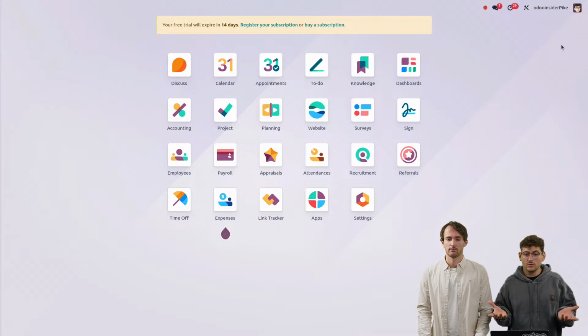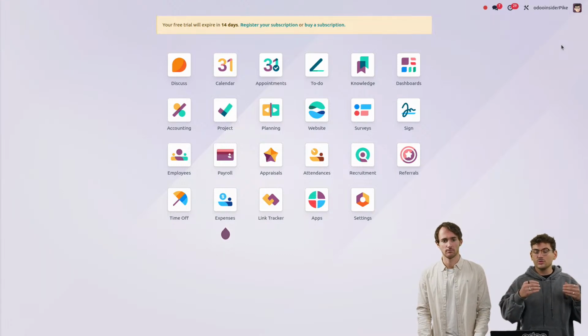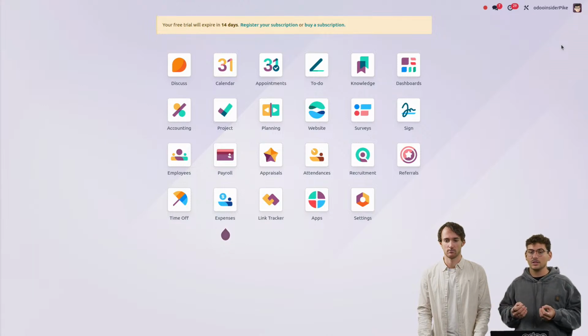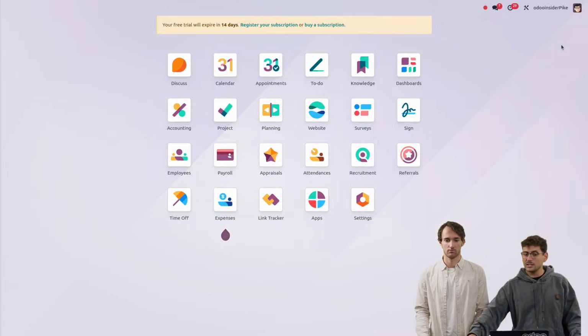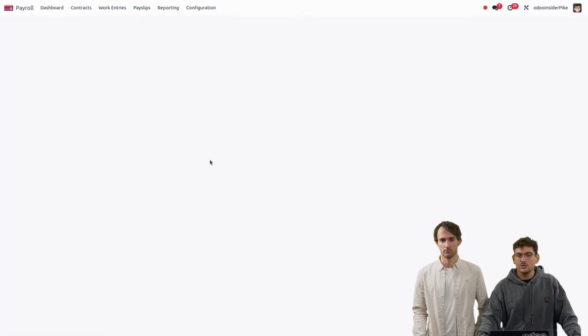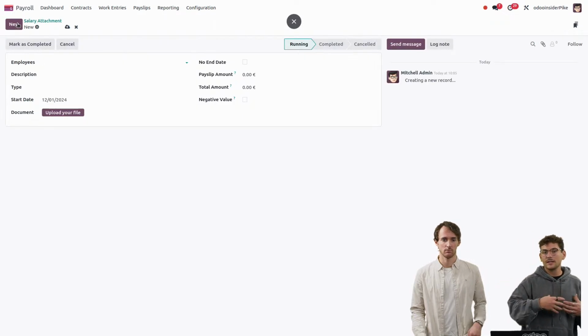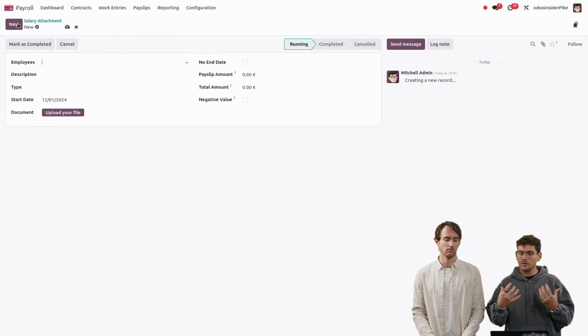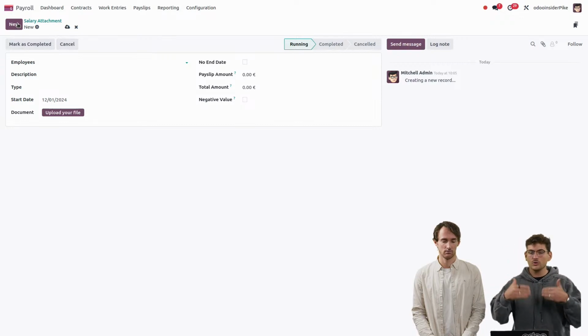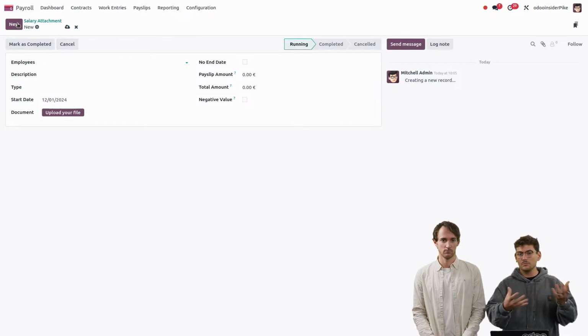And why would you need to create new fields? To put some specific input that you will use month by month in your payslips. But we actually have a feature that is pretty good for that. It's called the salary attachment. This feature makes it very easy to add or deduct some amount on the payslip of an employee for a certain period. And those are models that can be exported and imported.